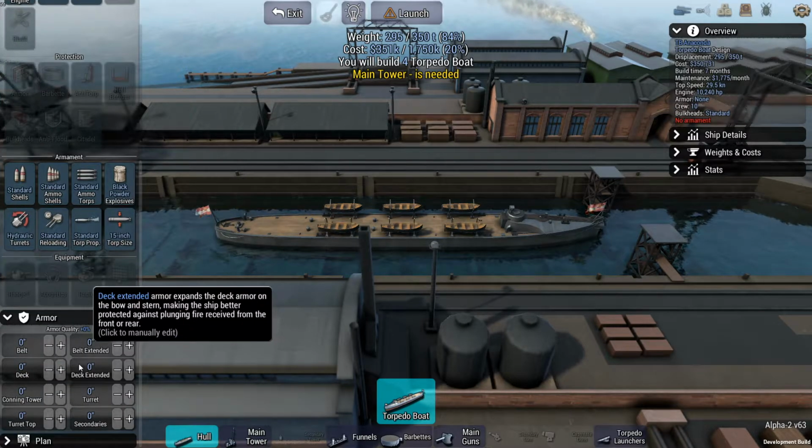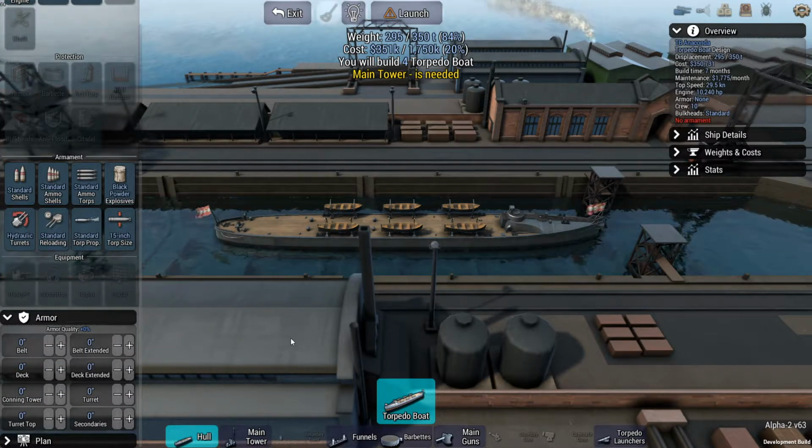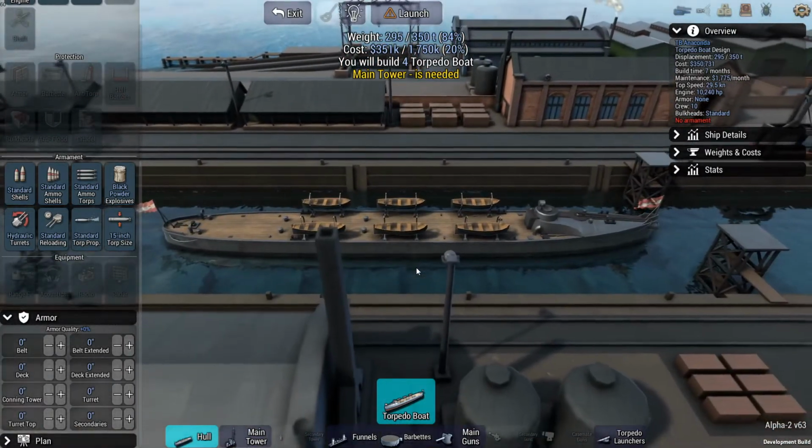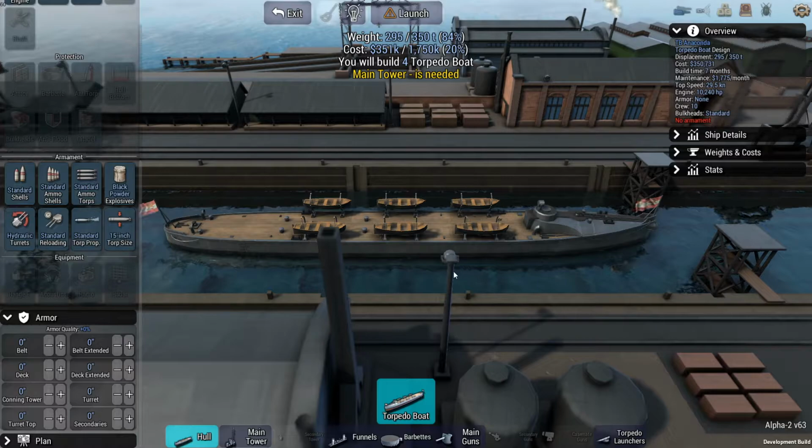We don't have too much armor because it's a torpedo boat. We won't be investing in our armor at all. As you can see, we don't have any on our ship. We don't have any other hulls that we can select. So let's focus on the main tower. That's the only tower we need for this type of ship.